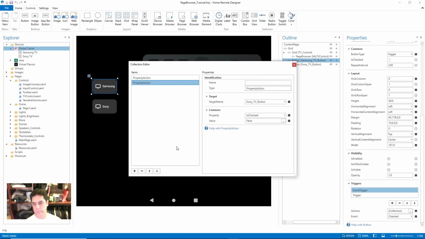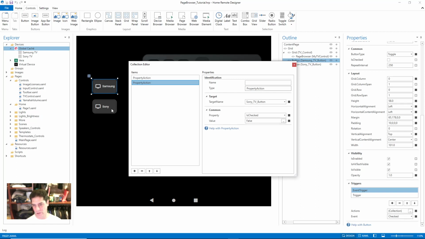And you also have a second property action here. And what this is doing is it's setting the other button, Sony TV button, and that's what this button is named, to is checked false. Because if you have the Samsung button selected, that's what you want to do.